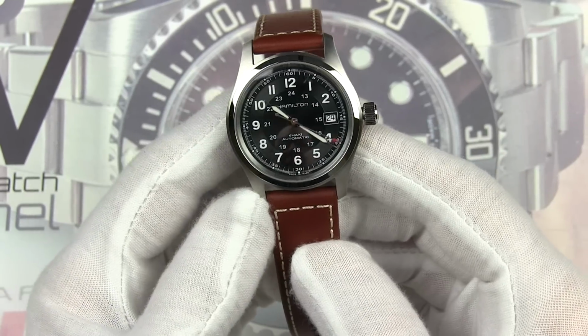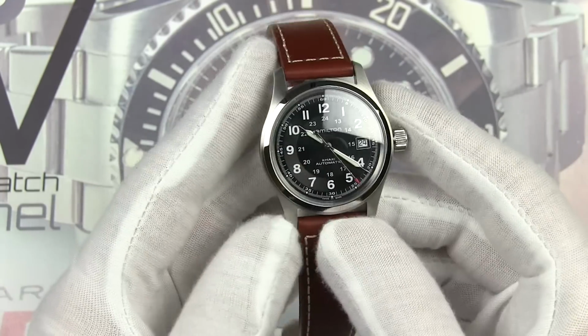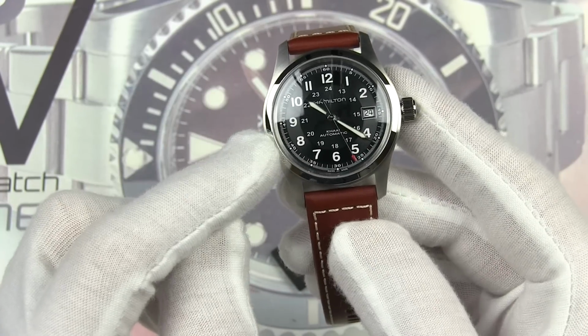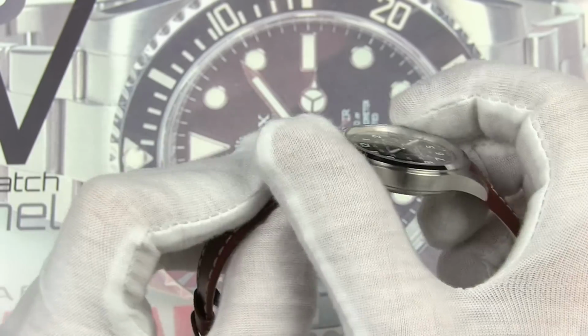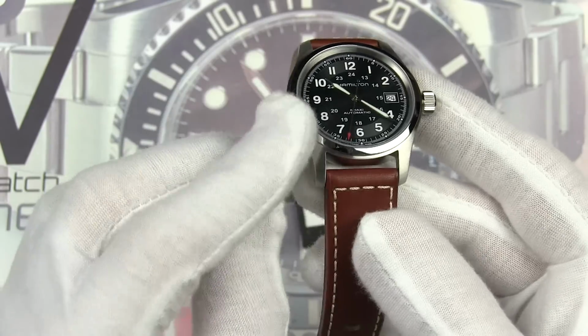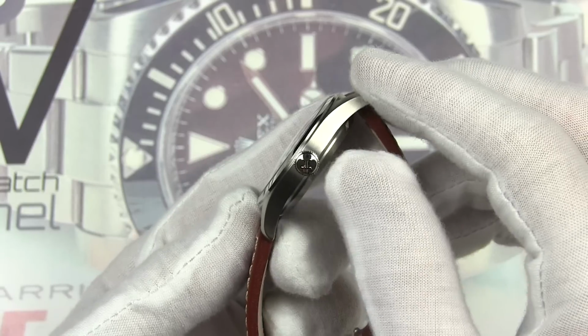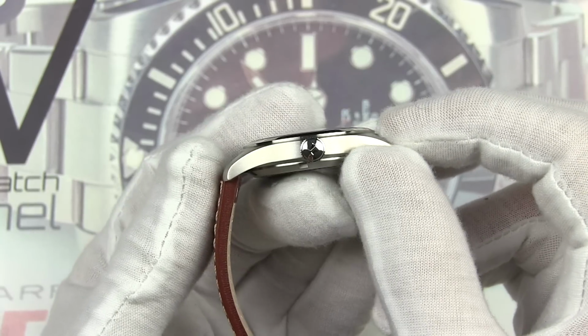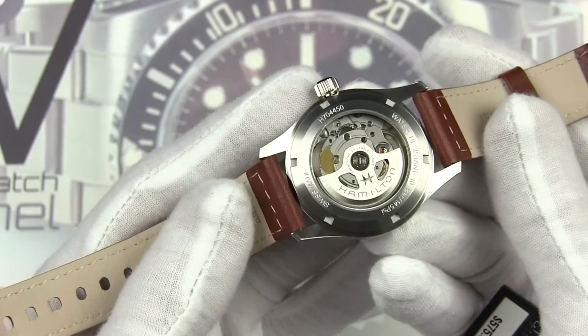Let's run through it. So we have a stainless steel construction throughout, really nice sweeping lugs, flat finish throughout with the exception of the bezel. So you can see that is polished, everything else is flat, just a really nice brushed finish on top. Nice edges, no real bevels or anything on those edges, and a signed polished crown with the Hamilton logo that you can see there. Take a look at the case back.